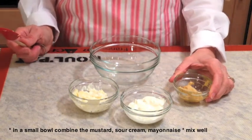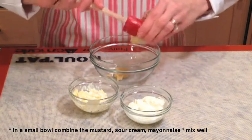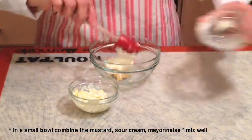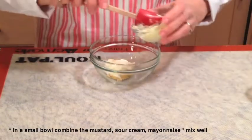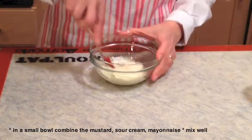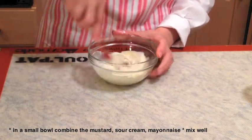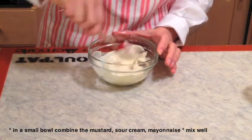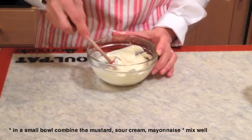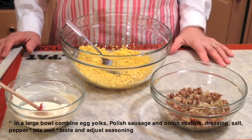And now we're going to make a dressing. In a small bowl, you're going to combine mustard, sour cream, mayonnaise. Okay. We're going to mix all the ingredients till they are well blended, just like that. There. And now we are ready to mix all the ingredients that make up the egg filling.